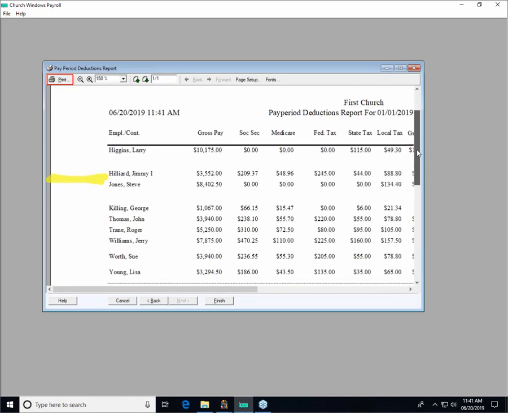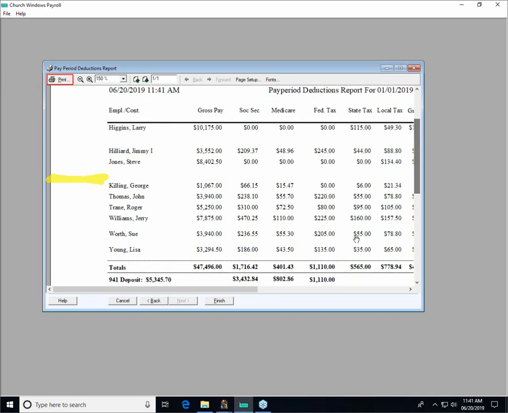Okay, and then when I go down now to the bottom of my state column, I clearly see here that my taxes due for the first quarter of 2019 are $565. So again, I'm using the same report to determine how much I owe to either the state or to the federal government. Once again, use the payroll system to tell you what that is. Don't use the account balance in accounting.